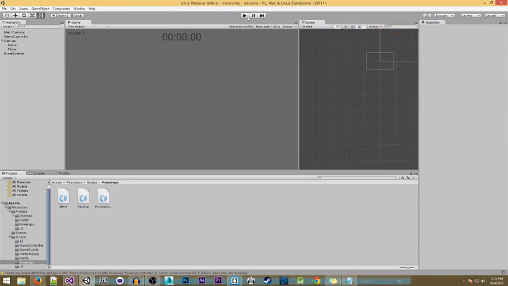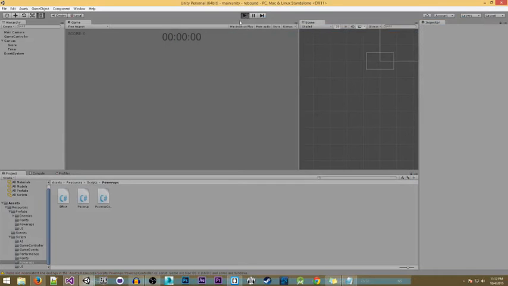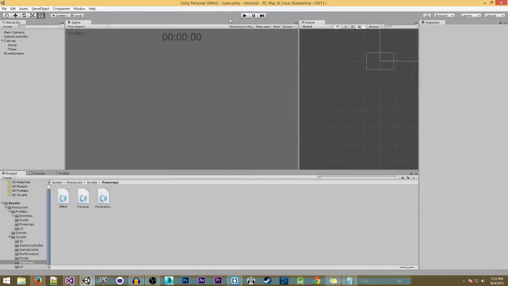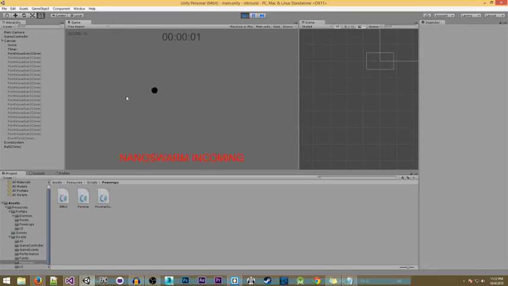So if we just go to the editor now and we press the play button here, of course we have our nanoswarm from the past videos. And here we have one power-up spawned at 5, and it's basically going to stay there because we haven't added any behavior. And my bad, I just knocked the ball out before 10 seconds occurred. But here we'll see again at 5 seconds one will spawn. There he is. He's at a nice offset. It's not going to spawn outside of the screen or anything. And there's our pink one. It's reachable. Maybe it's challenging, but we can reach it. And there we get it.